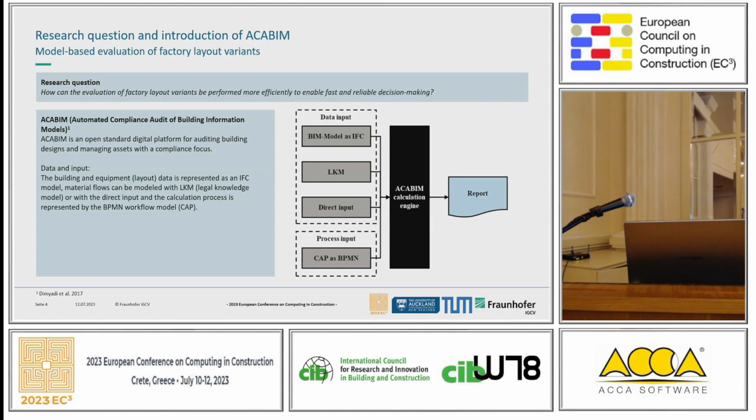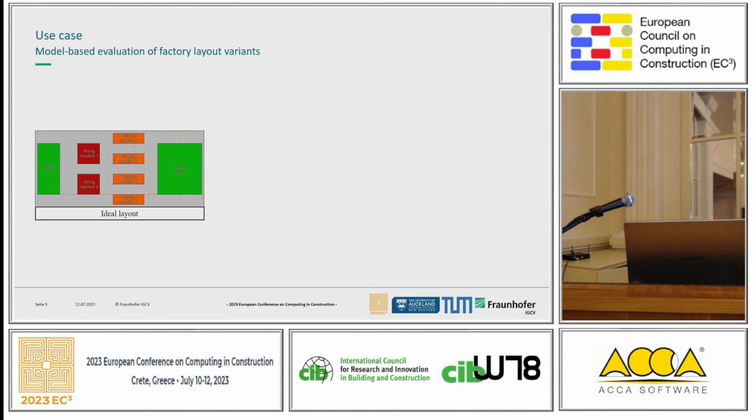And this is what we try to use to evaluate factory layout variants. In the use case where we used it, we just started with a really basic factory layout variant. This is just the ideal layout variant, which has nothing to do with the building or something like this. It's just about the material flow, how it would be perfect. So the material flows from the left screen to the right screen box, with a direct flow over these red and orange boxes that you can see there. So this is really direct, a really linear flow.